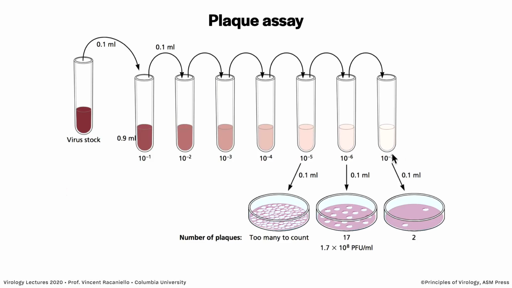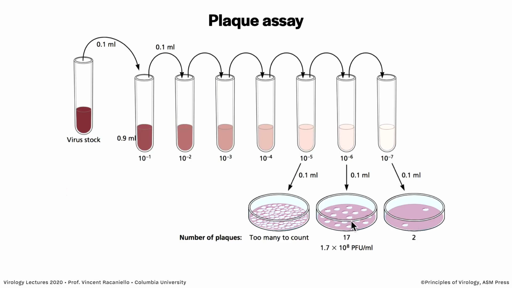That's the dilution factor. And then you take monolayers of cells, you remove the medium, and you infect them with 0.1 ml of each dilution. And that adds you another 10-fold dilution. So the final dilution is -6, -7, -8. And then you do a plaque assay. You add an agar overlay to the cells, and that keeps the virus from moving throughout the whole culture. If you put a liquid overlay on this, as soon as the first cells were infected, the virus would spread to all the cells and kill them all. But here we put an agar overlay on, so it restricts the movement of the virus. And after a few days, you can get plaques like these.